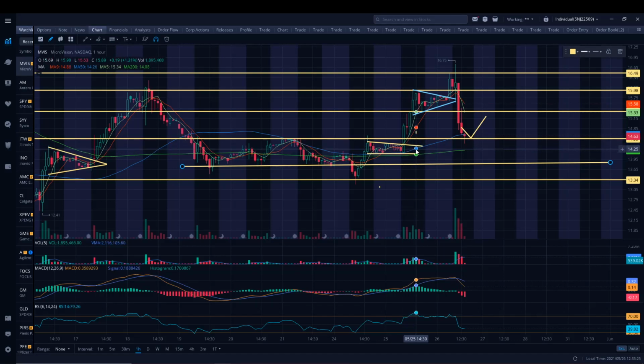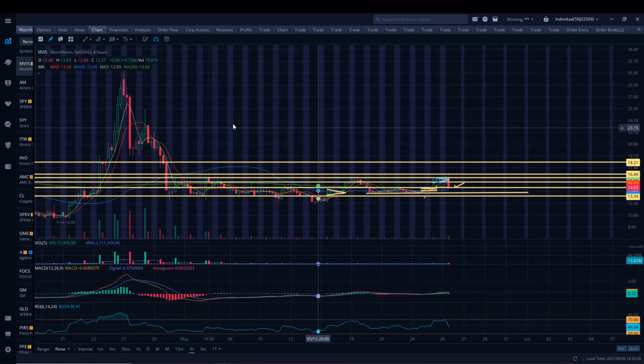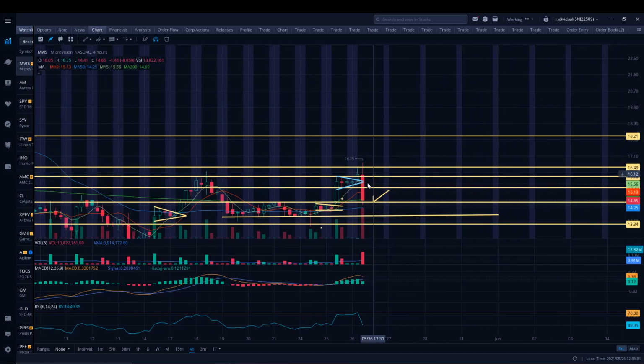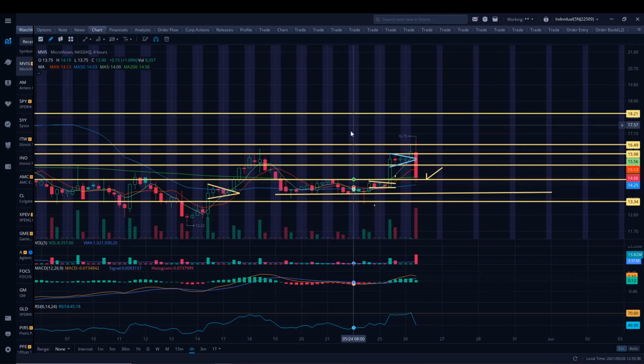Well, at least that's what I'm watching. But with that being to the side, we're going to go over the 4 hour just to look at the psychology. Obviously we might see a shift in selling, as we have this big red candle that is way bigger than the accompanying candles.